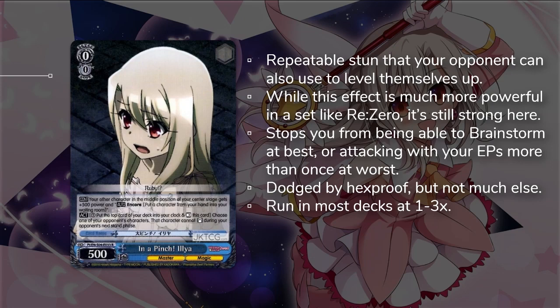Moving on to this tech card. So this shows up at like maybe 1 to 3 count, depending on the list. This Inapinch Illya is a Takitsubo profile. It is a pay 1, clock yourself, and rest this card. But instead of a plus, like a normal Takitsubo or repeatable Ricky, it chooses a character on your stage and stuns it, just like ReZero. It's one of those effects that's either very useful or not useful at all. So just something to keep in mind.